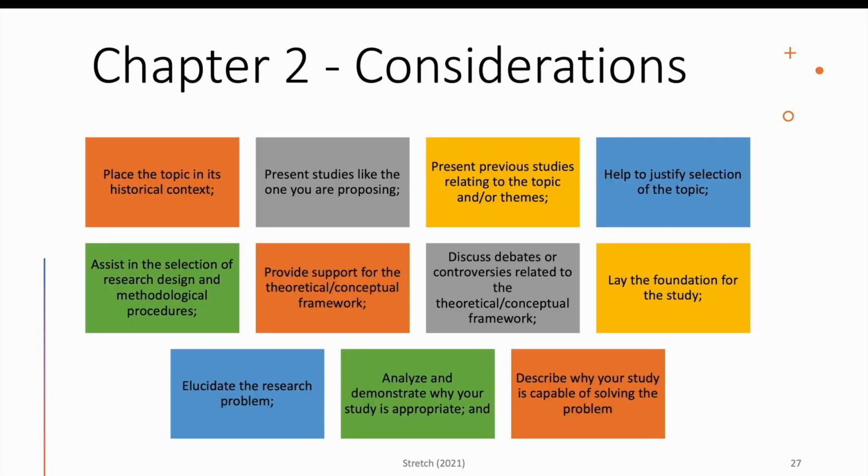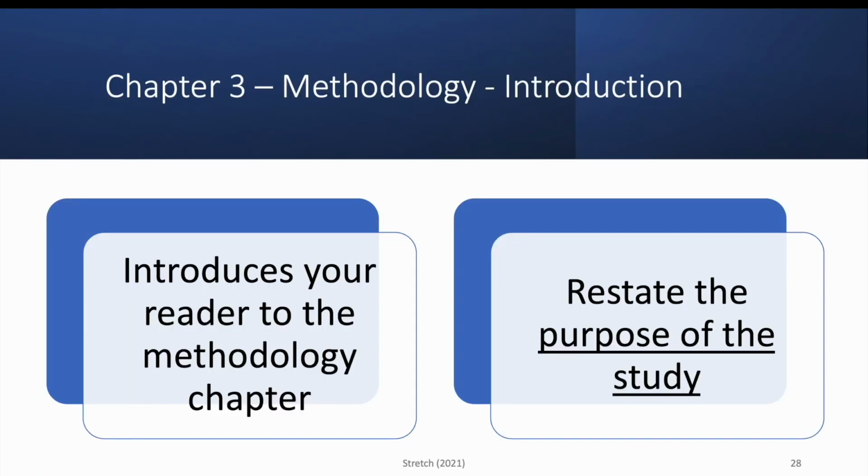Some considerations: make sure you place things within a historical context, right? You need to really have a diversity of sources and ideas. You want to show the things that support your proposed process as much as those that don't, because then you're showing a fair review of the literature. You're really laying that foundation and clarifying the research issue and how the study is going to help solve that problem, or at least a part of it.